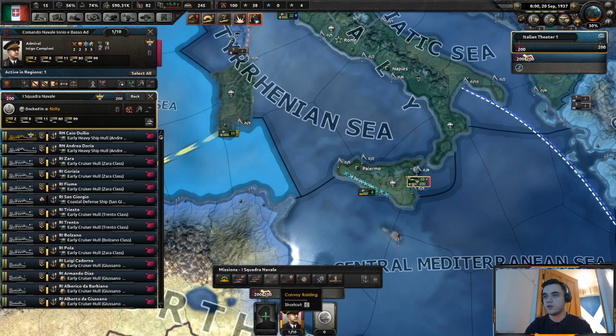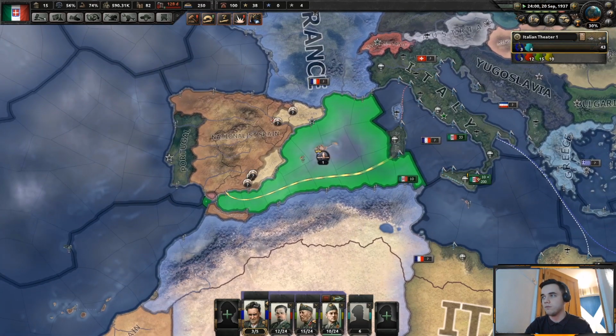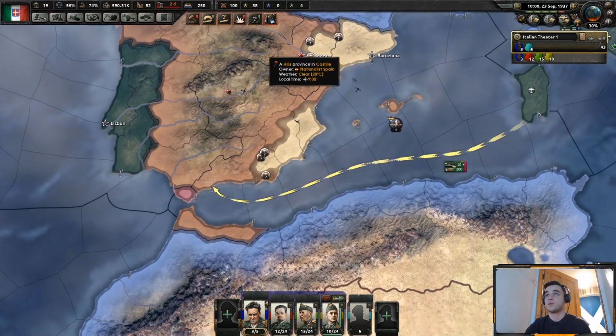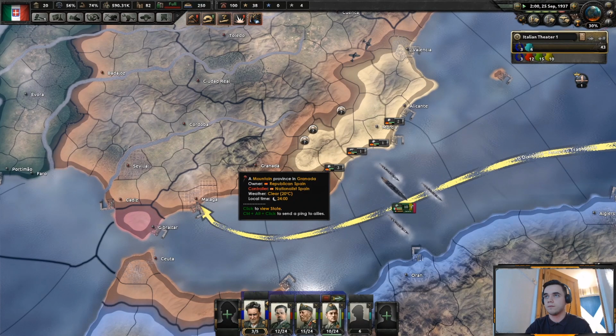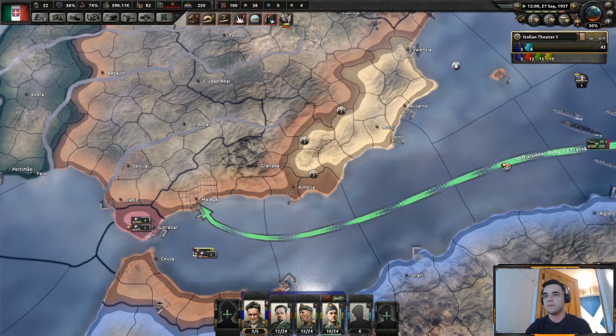Fleet, that's now 200 strong. Naval invasion support, please. We're gonna land. I'm gonna try and land. This is not how this was supposed to go at all. Hi, Republican Spain. We're not here to help you.